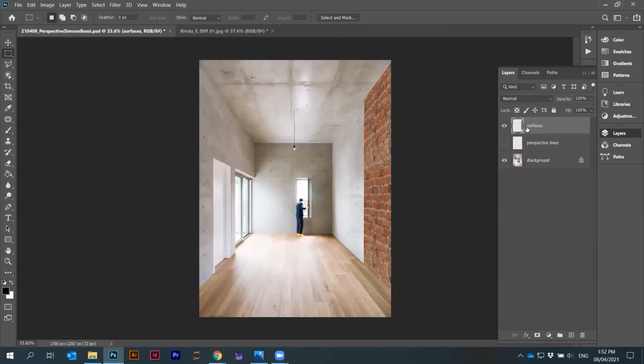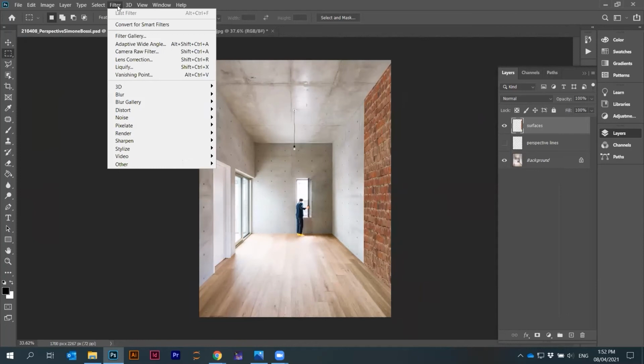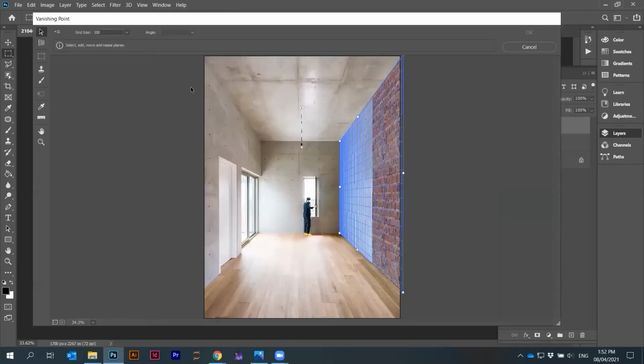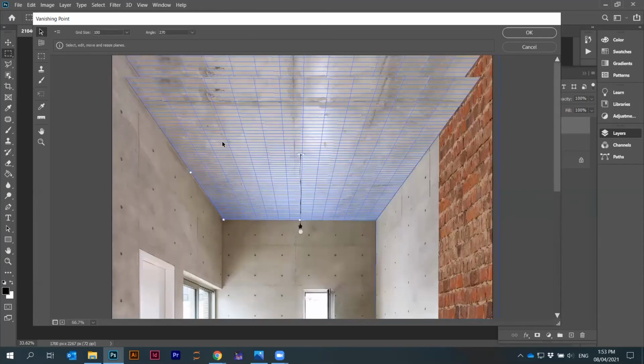I can do something, and then this is now like a separate layer, so I can do whatever I want with it. I can show you a few other tricks. So if you go into Filter, Vanishing Point, I can construct more planes. For example, I think if you press Control, you can just extrude this. So I just continue extruding in an orthogonal direction to this plane. So let me see, maybe somewhere here. Control plus, okay. I didn't really get it, but almost there. Okay, you can just extend it normally there.